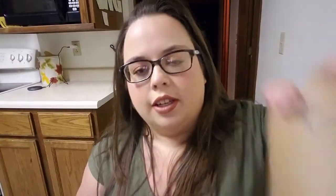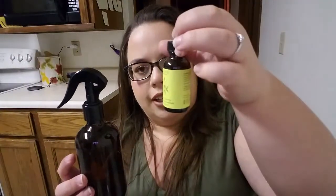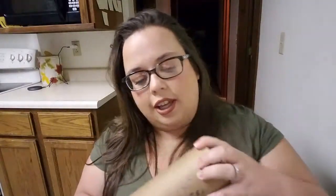This is another one of Grove's new things — it's a reusable room spray. Their room sprays are probably some of my favorites. They only have lemongrass and lavender right now. What you do is pour the whole concentrate in and then fill the rest up with water. Before they came out with this, I did reuse one of the plastic bottles and just put some essential oils in — it seemed to work just the same, so you could probably just buy the bottle and do that. But I love the concept of a reusable bottle so I'm not wasting so much plastic. My husband actually takes the reusable glass bottles and hand soap pumps and puts them in his shop.